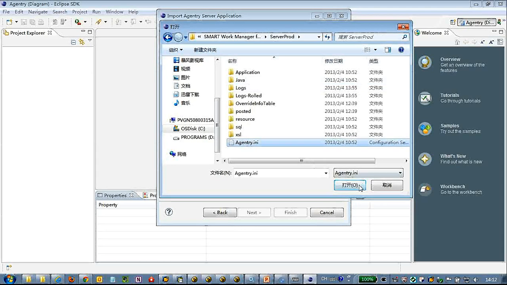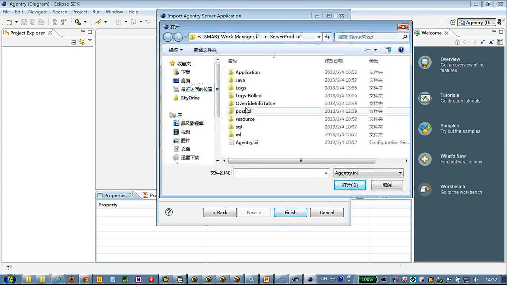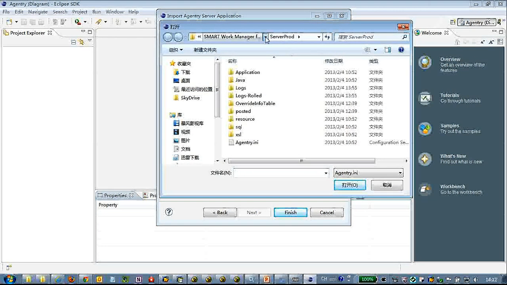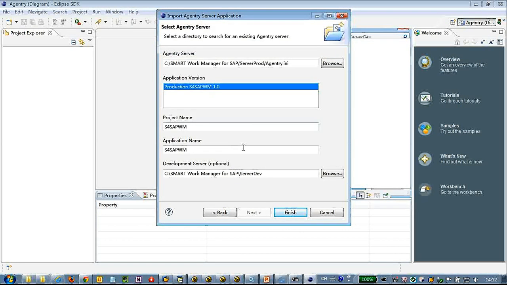Again, the production server Agentry configuration file, and the application name. The development server is optional here, so here you can choose the development system. The application name by default is SAP WM.